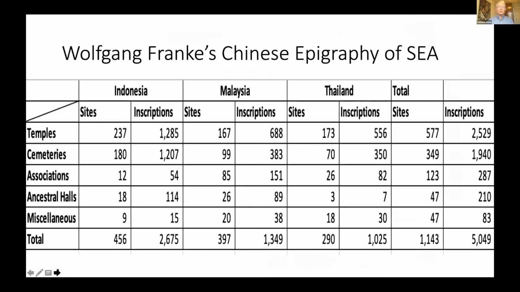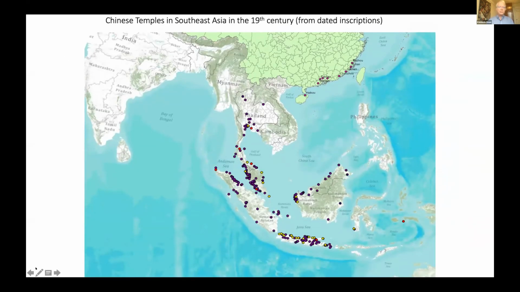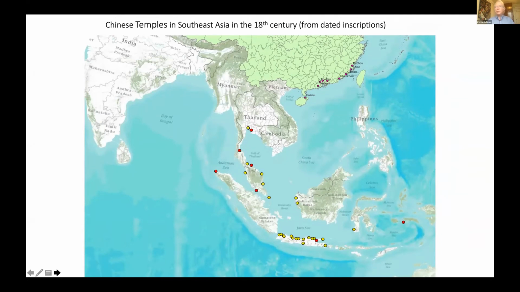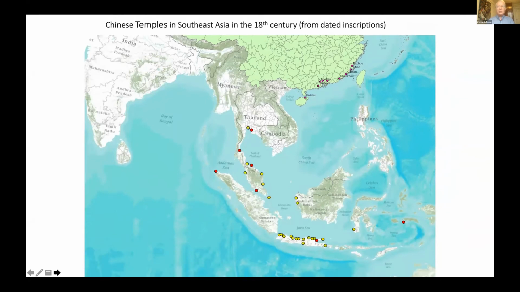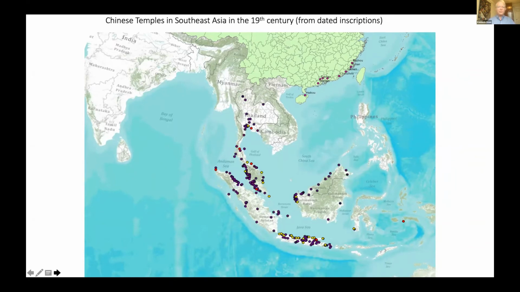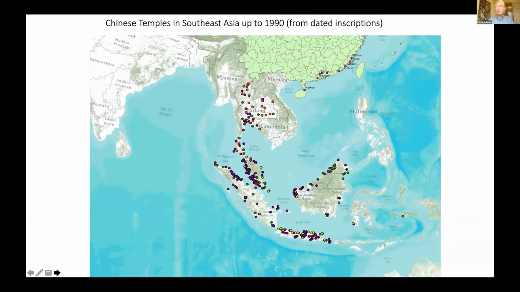Okay, I think I better stop, but I'll just use the last bit to show that inscriptions can be used to show us a history of the expansion of the Chinese diaspora, tracing it to datable sources gathered by Wolfgang Franke in Thailand, Malaysia, and Indonesia. We can see in each century the basic distribution patterns, and form a pretty accurate depiction of who's moving where, and thus allowing us to get into why those distributions are the way they are.